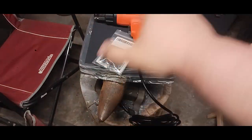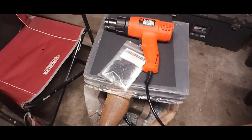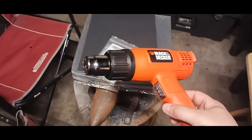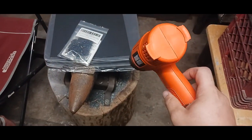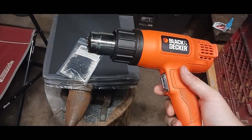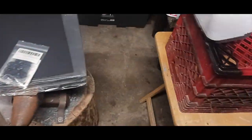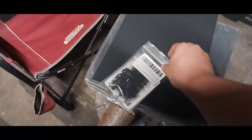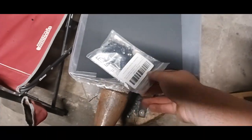So these are the basic supplies that I bought. Bought a heat gun for trying to heat Kydex, and I might end up using my oven or a toaster oven to heat the larger pieces. Then use this to heat up small sections, but we'll find out. I've never worked with Kydex before, so I have to find out pretty much everything about it.